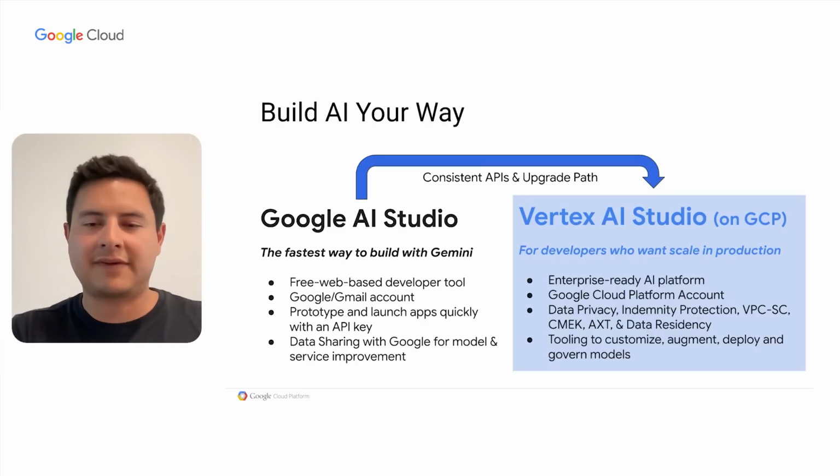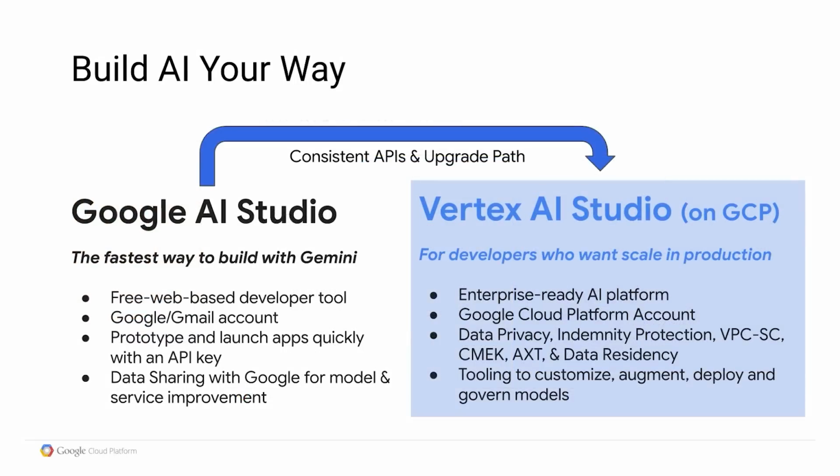You can have your privacy policy set. We have the indemnity protection for using our models. We have VPC service controls. We have everything that our enterprise application would need. So that would be Vertex AI Studio. We also have tools to customize your models, augment, train your models, and serve them all from one stop shop, which is Vertex AI Studio.